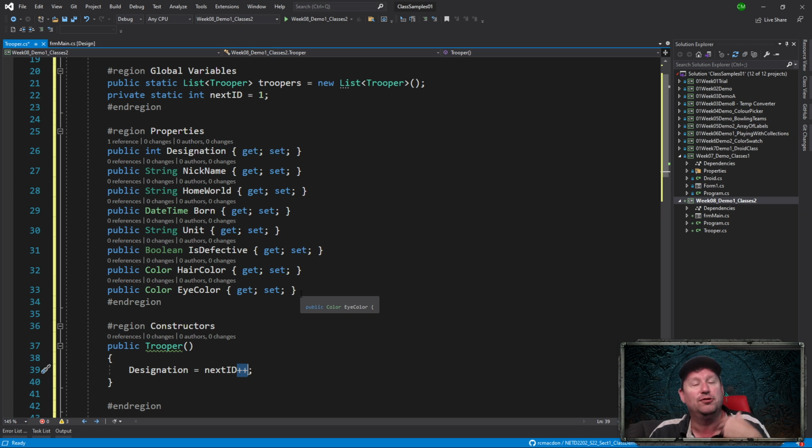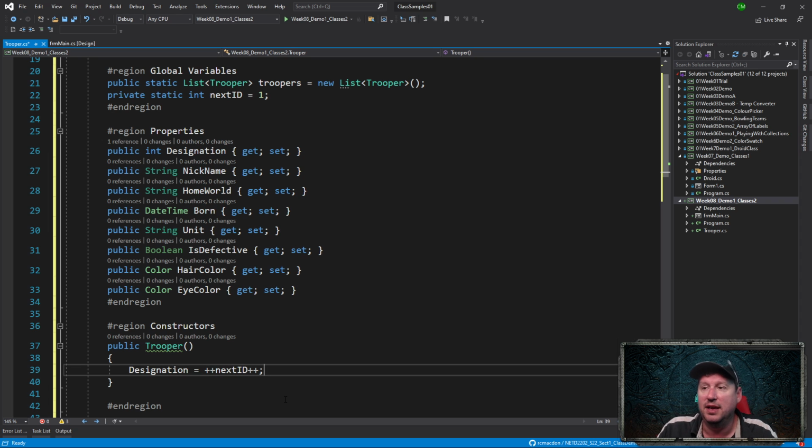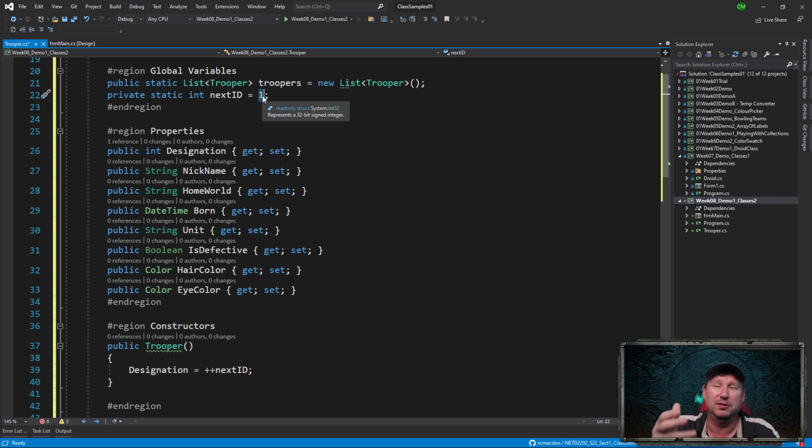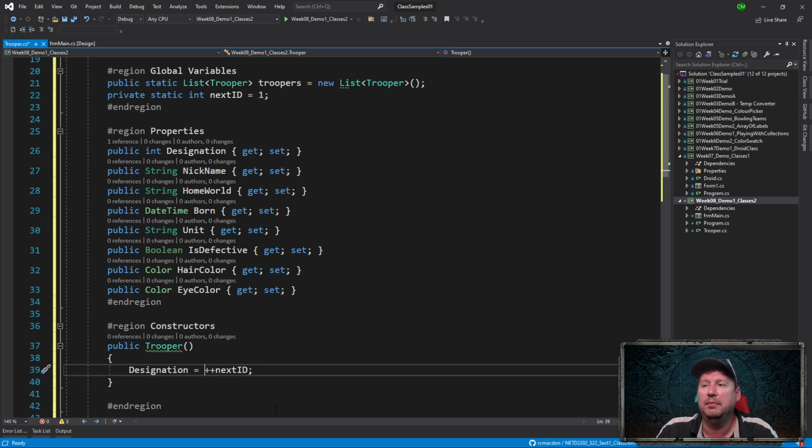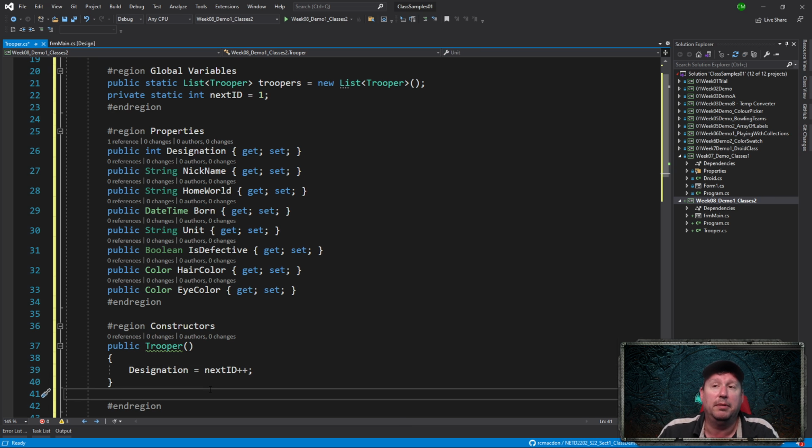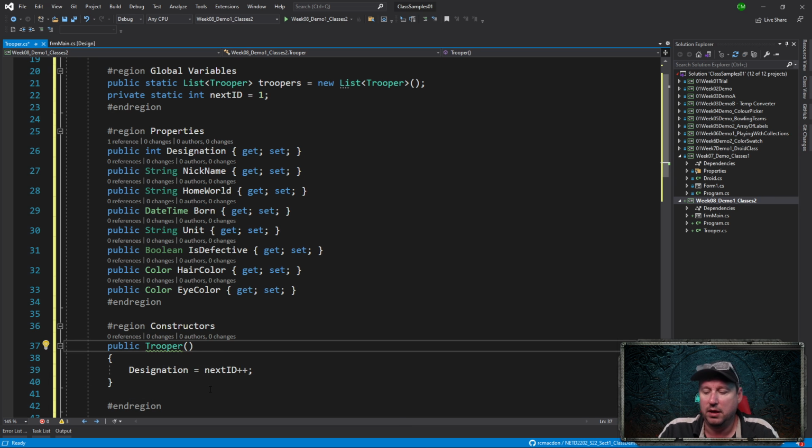So the next trooper later on will be a 2. We could have done this, but in this particular case, the first one would have been a 2, and I should have changed this to a 0. So that would be, we're starting at 0, and the first one becomes a 1. I'm starting at 1, and I want to use the 1 before I increment it, so we put the plus plus after the fact. And that's all there is to the default constructor.